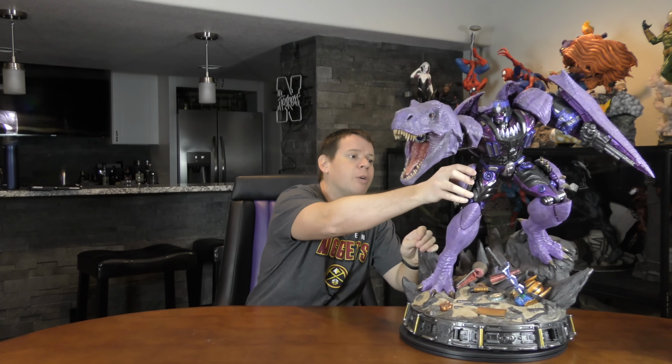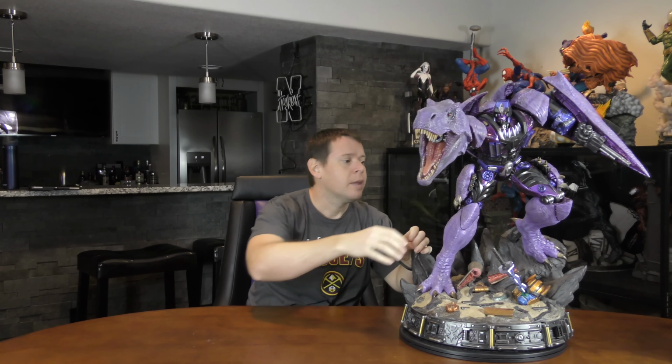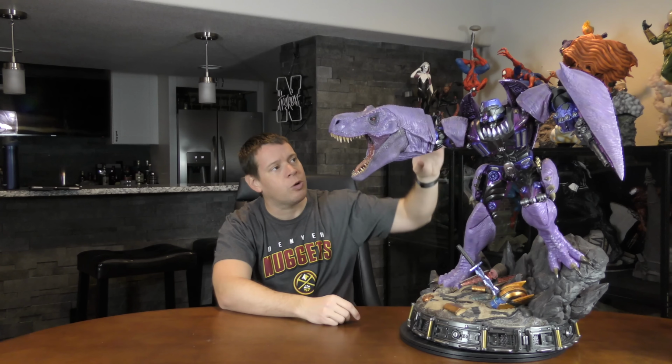With design, he comes in quite a few pieces, actually. So the base is one piece minus this sword that sticks in here. His body is one piece minus these pads on the side. I don't even know what you'd call them. Very strong magnets, all of these have. His heels, which you'll see in the paint design, are some of these robotic aspects coming out, and I think that's more for stability. His back, he has a huge piece of dinosaur skin. His shoulder pads are dinosaur skin. The Tyrannosaurus Rex and the gun on the inside are separate pieces. His hand and his shield are separate pieces. And then he has 3 different portraits we're actually going to look at.